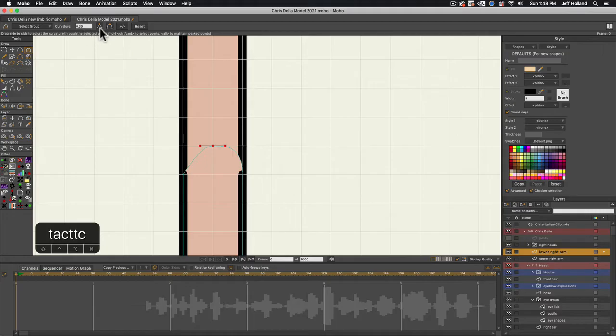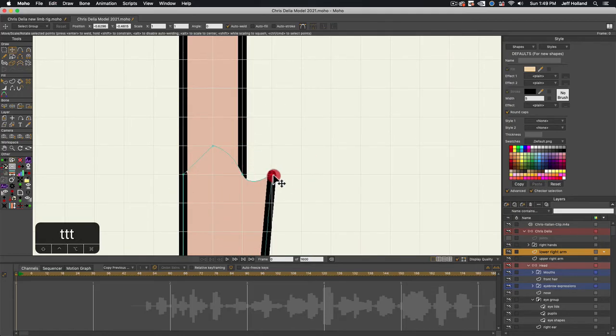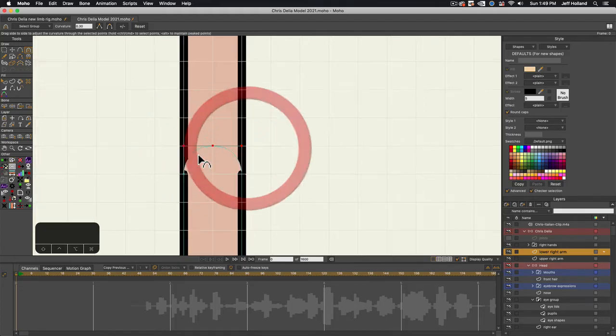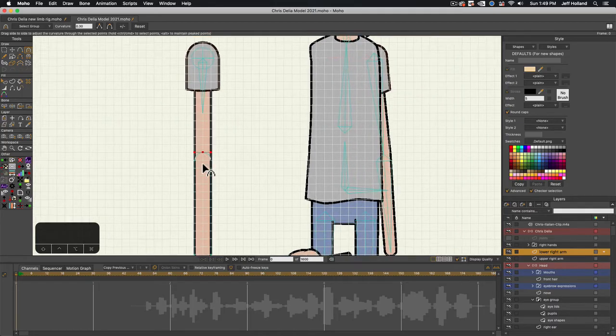Let's make that straight across. Hold on, I'm trying to find this point. Oh, we have an extra point here, that's why. Let's delete that. Hit T. Okay, so now we have 3 points. Why is this? Oh, there we go. Okay, now we have a semicircle at the bottom.